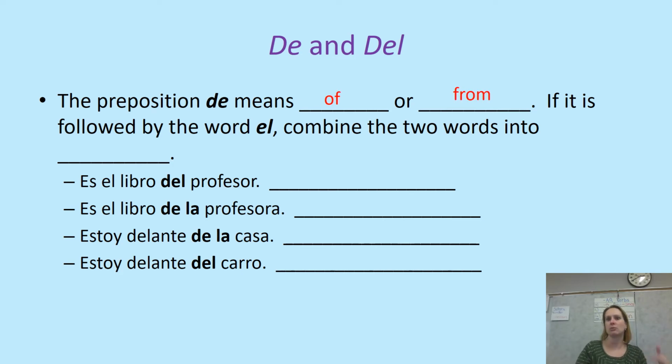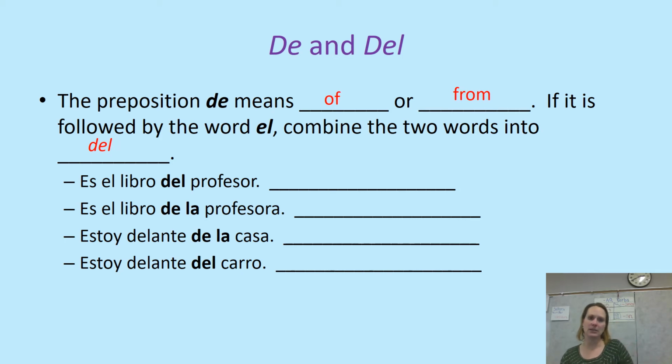Okay? So soy de los Estados Unidos. I'm from the United States. Okay. Remember on the last slide that a plus el equals al? Something very similar happens with de and el. If those two words are next to each other, they're going to combine to del. And when you say it, it almost automatically happens, because the two sounds just kind of blend together. De, el, del. Okay? It's when it's written that you have to kind of pay attention to it.